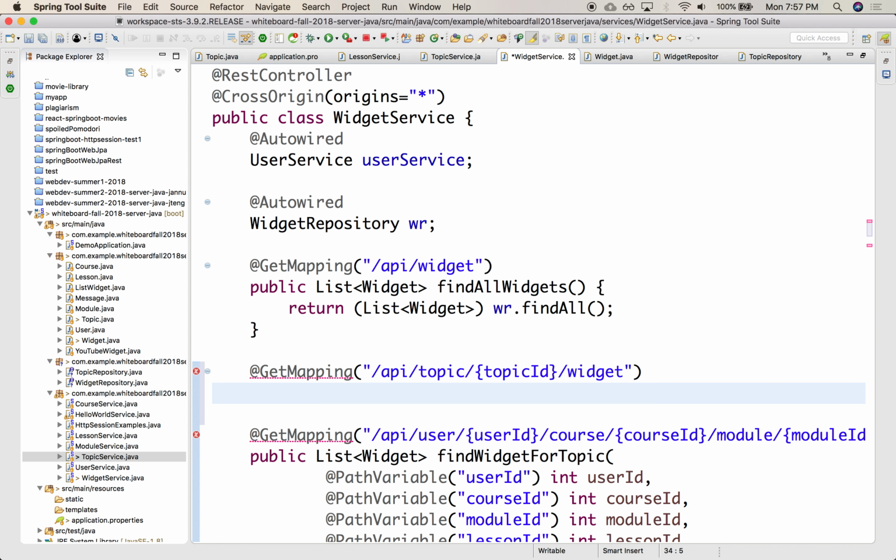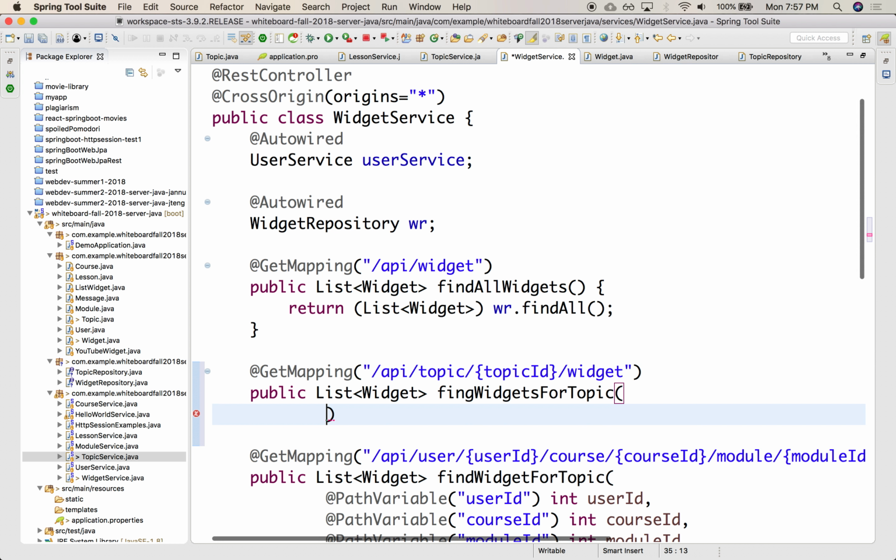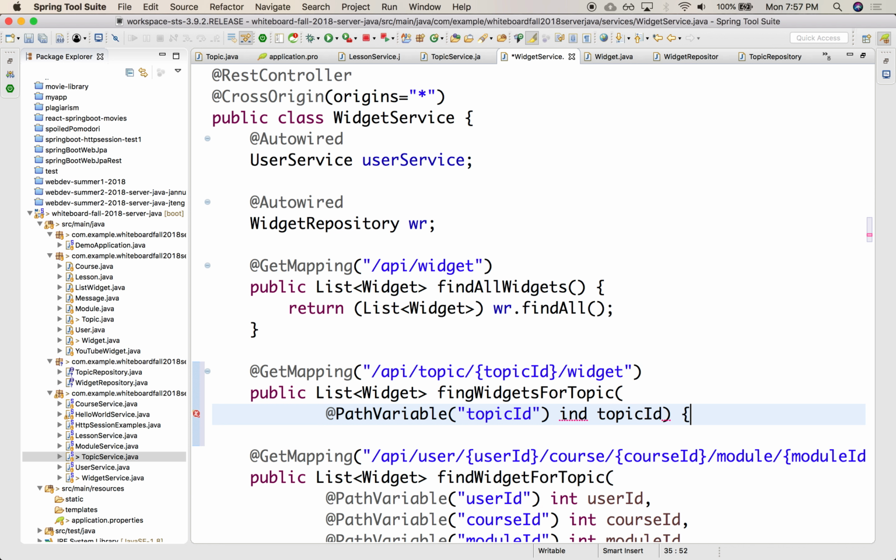So this will be public list widget, find widgets for topic. And then we'll parse out the topic ID from the request, from the path variable called topic ID, as an integer.